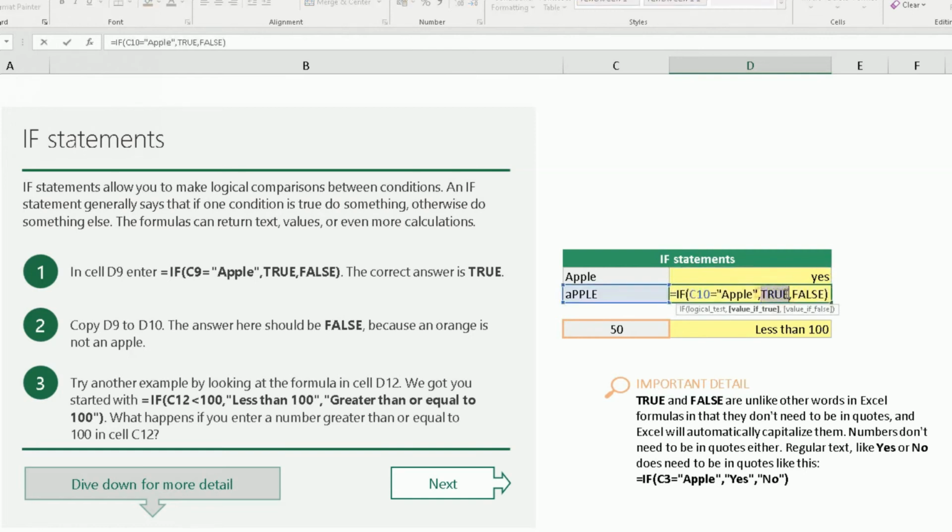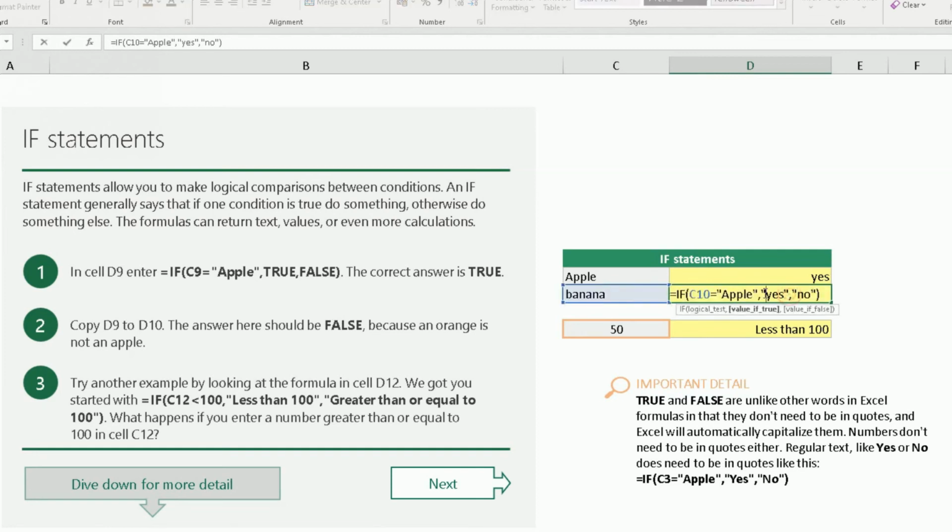Let me change this one as well now. So they're both equal to apple. Let's put banana in there. Okay, it's not equal to banana, because it should be equal to apple. So it's going to put no in there like that.